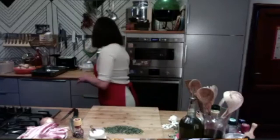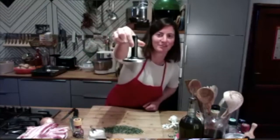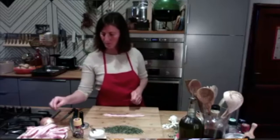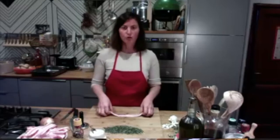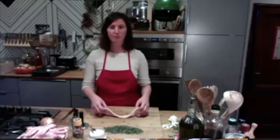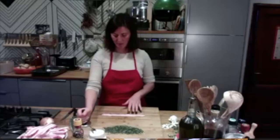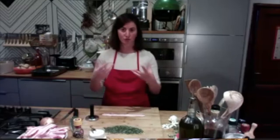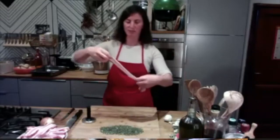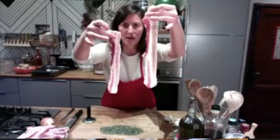So let's do the first one, which is, do you have a meat pounder? A what? Oh, yeah. A meat pounder? Good. Okay. So you should use it to pound your bacon, because our bacon is a little thick, which is fine, but we have to make it a lot thinner than this and softer as well, because this has to wrap the bread. Pounding the meat doesn't only make it thinner, but also makes it a lot softer. So this was, let's say, the slice before, and this is the slice after, okay?